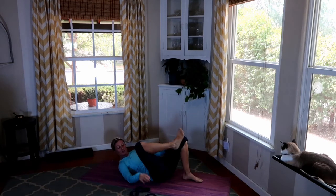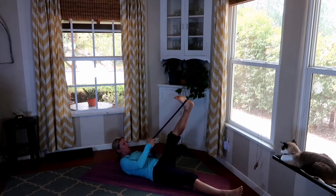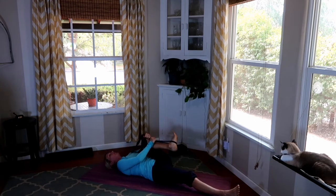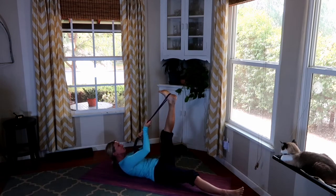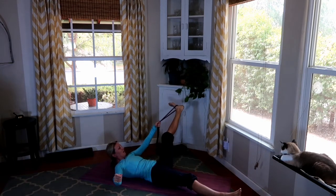And then release that. Let's take strap around the other foot. So around that left foot, go ahead and pull that in. Press through that heel to the ceiling. Pull the leg towards you. Let's keep strap in the left hand and open this off to the side.